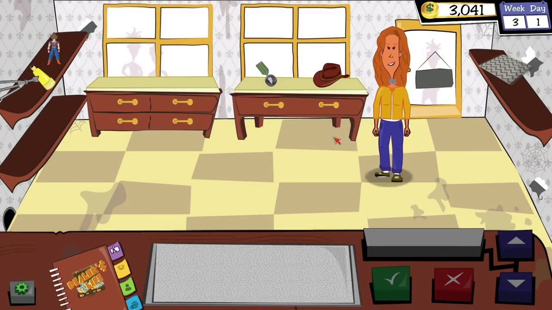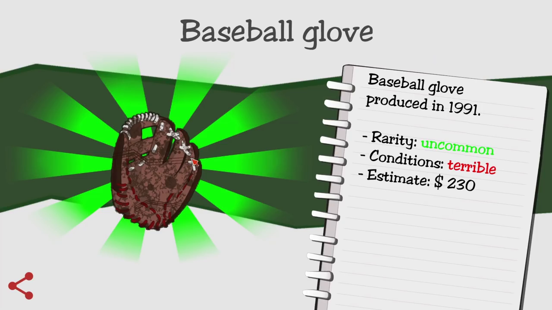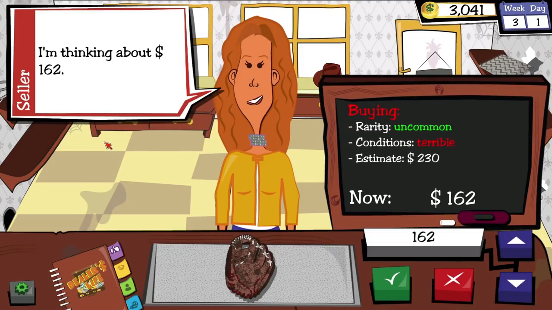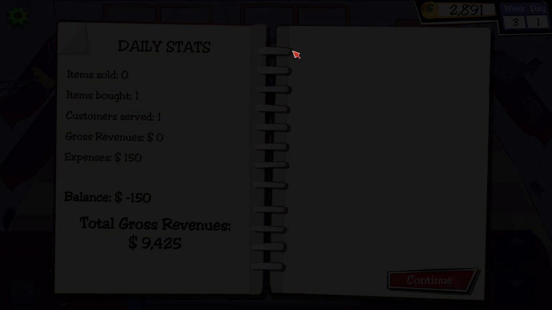Week 3 begins. Just the one person. Please come and buy stuff. Stop giving us stuff. What on earth is that? What even is that? Okay, let's have a look. A baseball glove. I mean, it's seen better days, hasn't it? Okay, how much do you want for that? Estimate 230. She wants to sell it for 162. Hang on. If we can get that down to 150, I'm not sure. Okay, deal.